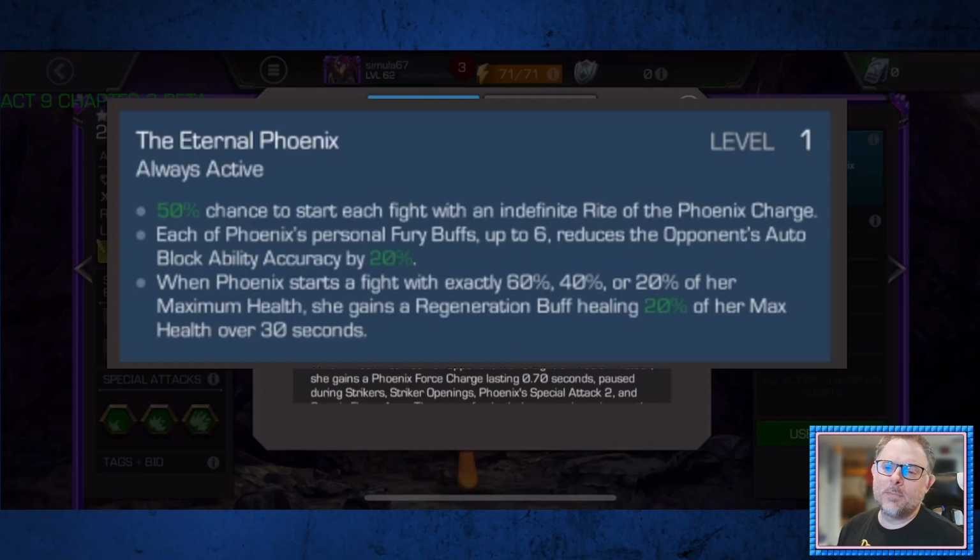Now the last item in her Sig here is something pretty unique. I think it's going to make her one of the best questing options in the game. So when she starts a fight with exactly 60, 40, or 20% of her max health, she's going to gain a regen buff that heals an additional 20% over 30 seconds, and of course that will scale with recovery as well, so it's actually like 23% or so.